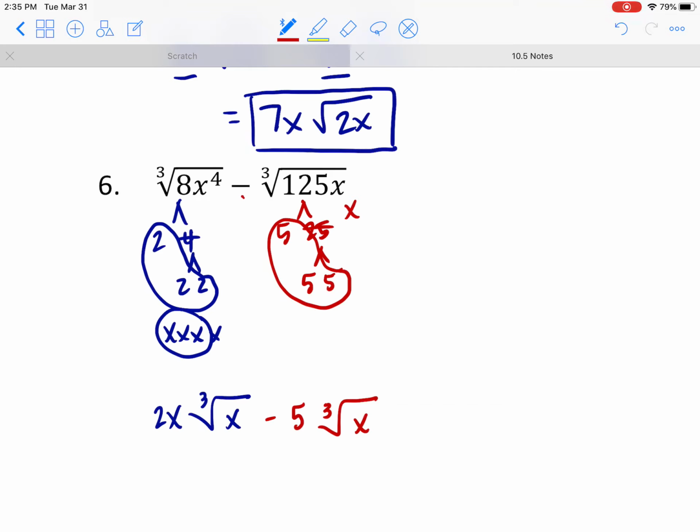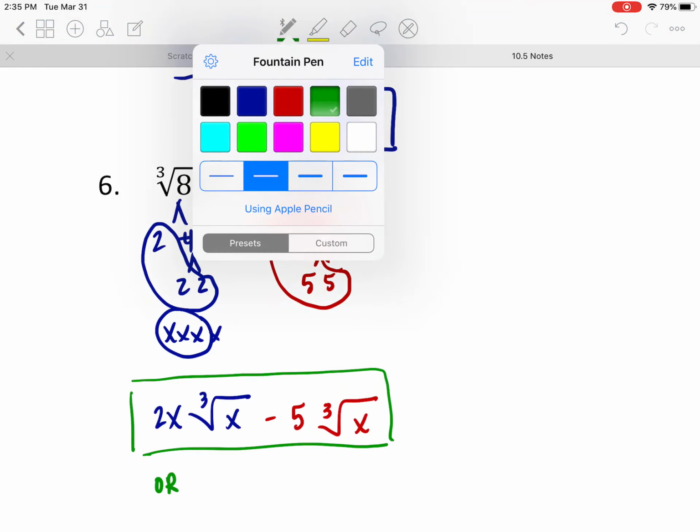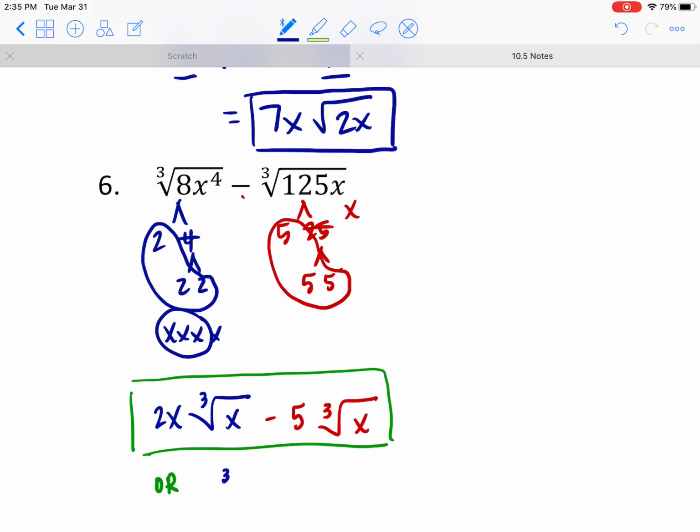So now we have a different dilemma in this particular problem. We have like radicals, a cube root of x and a cube root of x match, but when I try to combine their coefficients, I can't combine a 2x and a minus 5. So one option is to leave your answer here. That would be a perfectly acceptable answer. Or because these two terms, the first term in blue and the second term in red, have something in common, we could also factor in this problem.